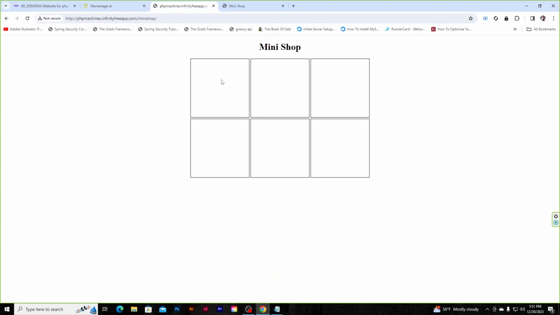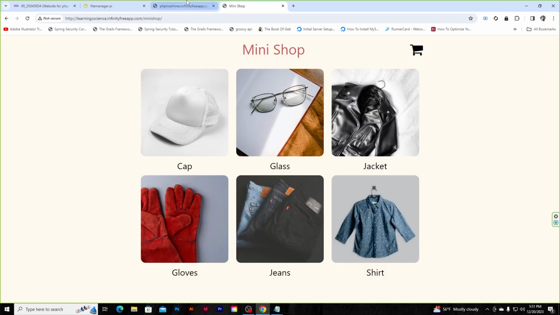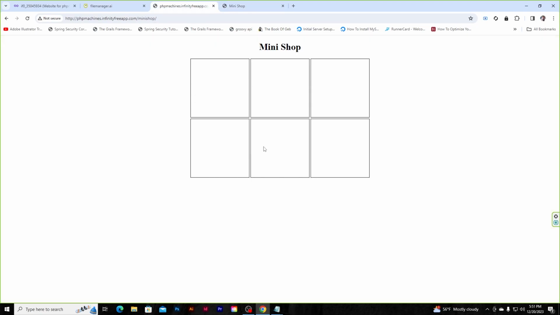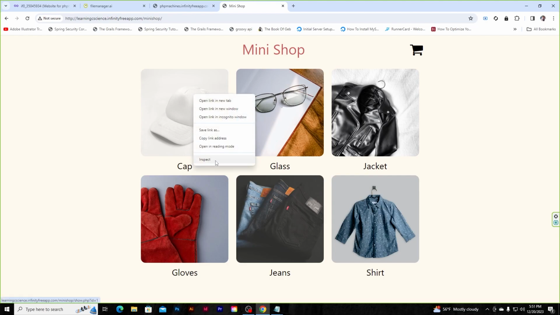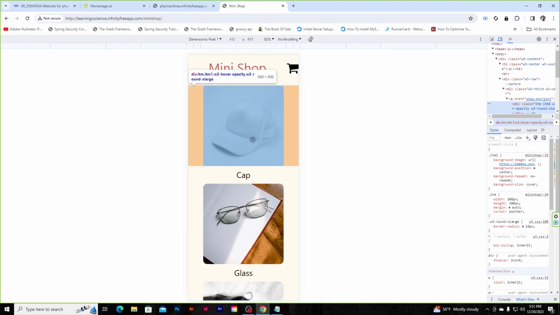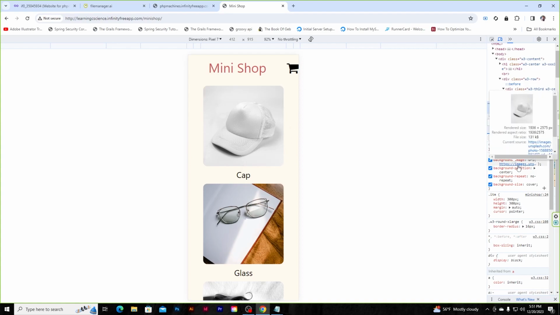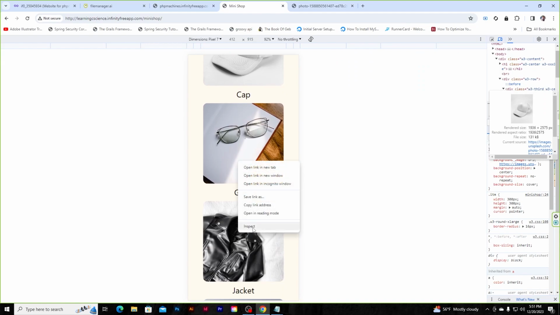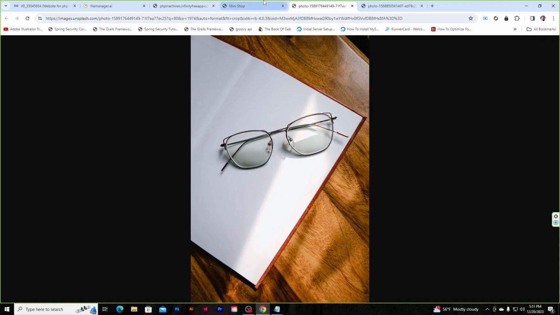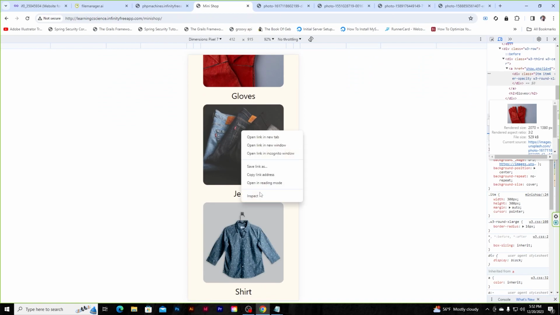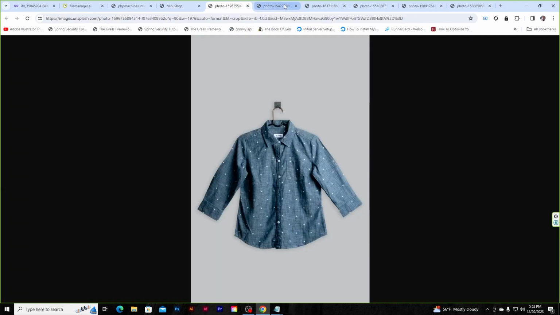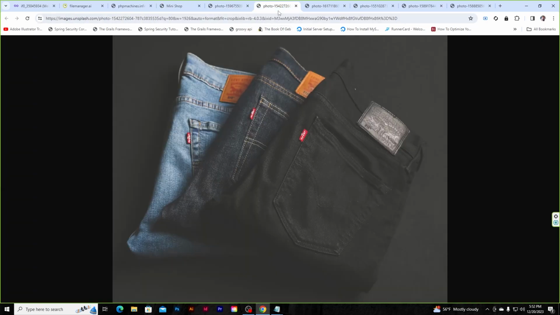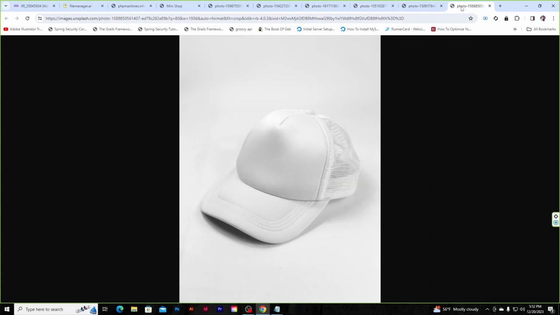Okay, now the next thing we need to do is add the images here. For that I will quickly go inside here and open the image links. So I have opened the images, all 6 images like this.